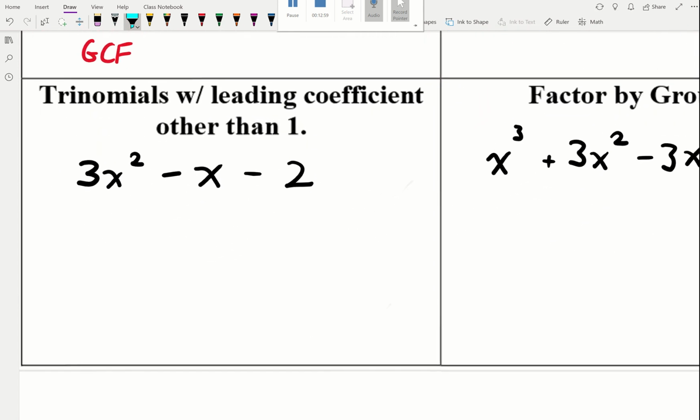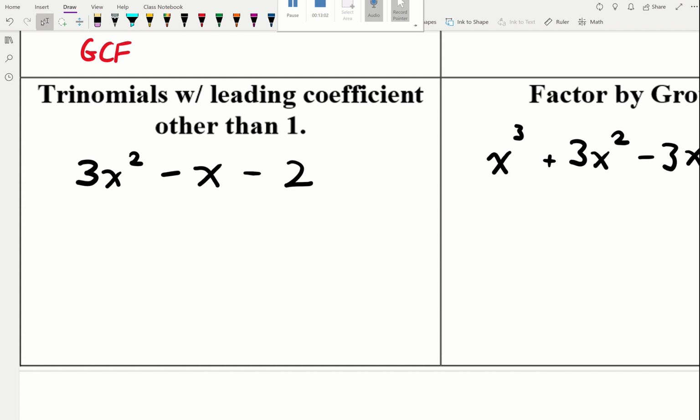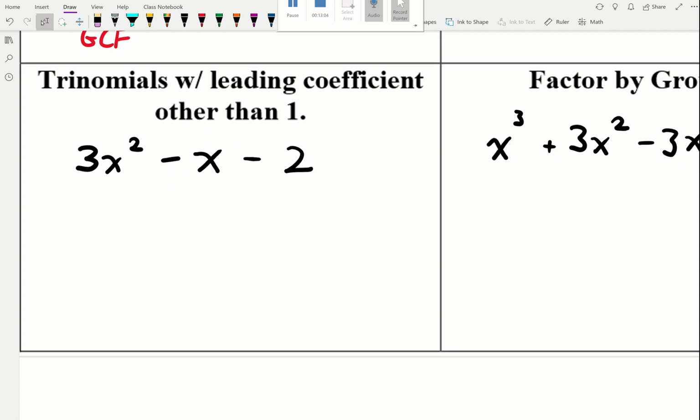All right, next. This might be the hardest factoring we do, is a trinomial where there's a leading coefficient that's not 1. So like any factoring, we want to check for a GCF, which in this problem, we do not have. So we're going to look at how many terms there are, which is 3. That tells us 2 binomials. The terms that go in front are going to have to multiply to this 3x squared. Well, the only options are 3x and x. This time we got a negative again, which means different signs.